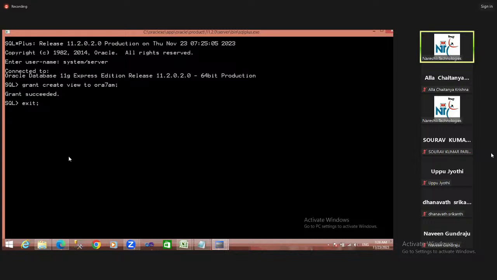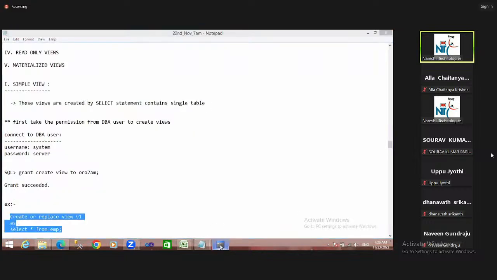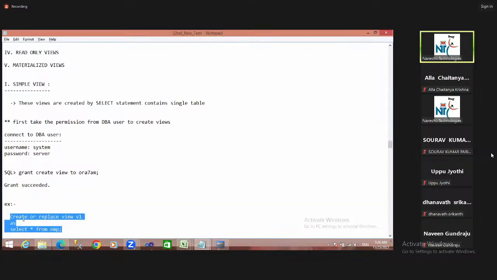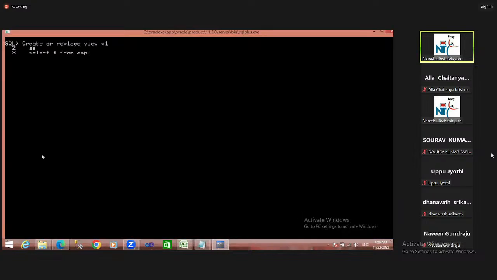Then we exit from the DBA and come to our regular user. I connect again, because just now I got the permission, with the user and password. Now I connected with the permissions. Observe this, guys.